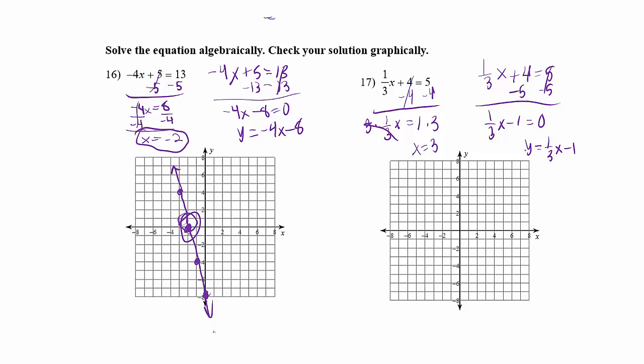Even though I know that it should go through 3, I still want to graph this line just by looking at the equation, because I don't want to let the fact that I think I know the answer cause me to maybe graph this wrong. If I got the wrong answer and I know what it's supposed to go through, and I put that on the graph, we won't be able to figure out that we got it wrong, which is the whole point. So make sure that you actually are graphing this equation so that you can actually check. This really does go through x equals 3, so we did a good job.